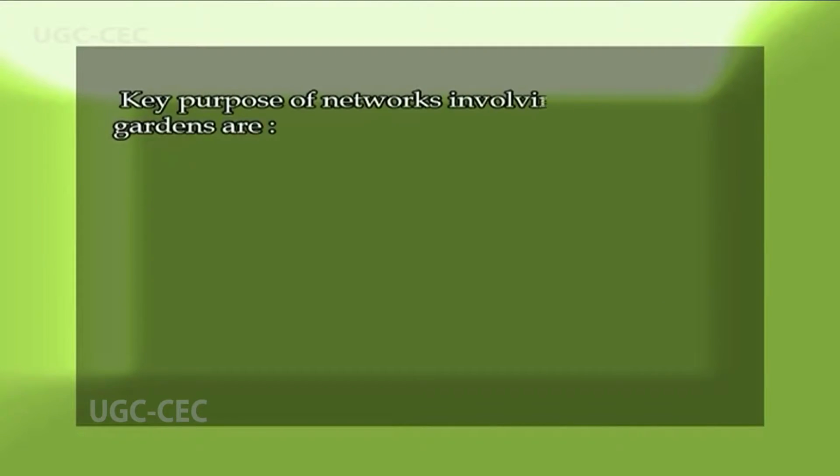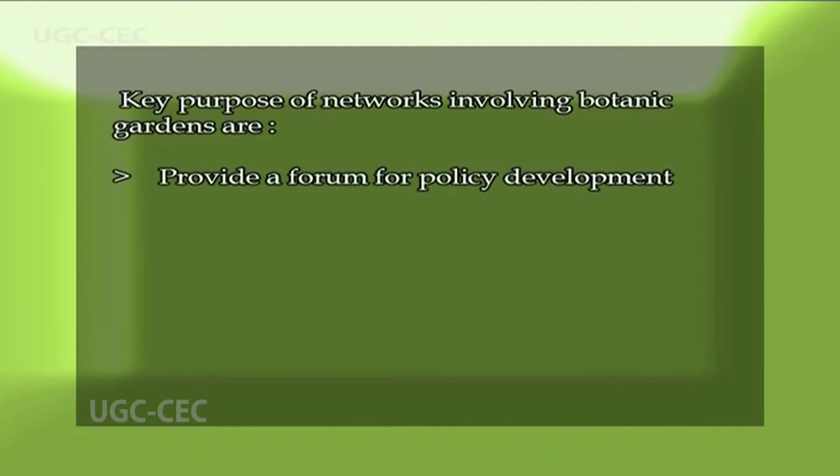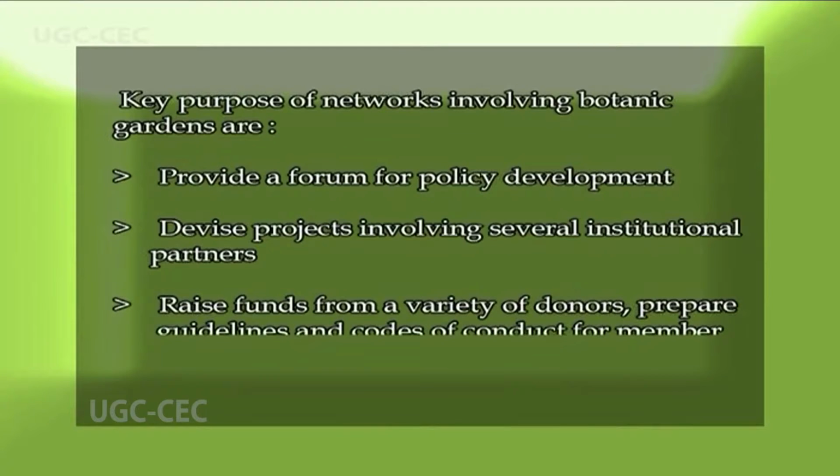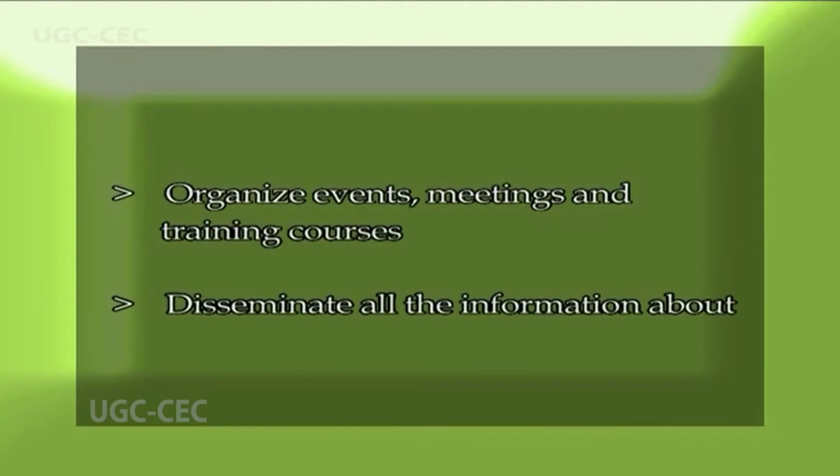The key purpose of networks involving botanic gardens is to provide a forum for policy development, devise projects involving several institutional partners, raise funds from a variety of donors, prepare guidelines and codes of conduct for member gardens, organize events, meetings and training courses, and disseminate all the information about activities of the network.